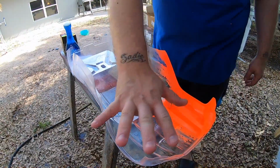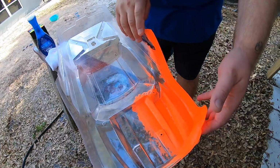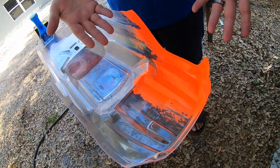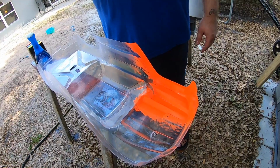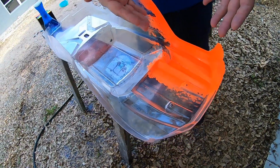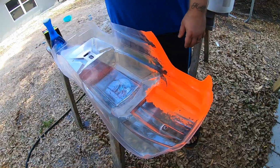Okay, I've got this next section dried. I didn't really worry about too much back here or over on this side. A lot of people are worried about when you spray this fresh paint with water, but as you can see, it's stuck. The water seems to make the paint activate quicker and dry quicker. So we're just gonna repeat the process that we did here. I'll mask it off with the power wash spray, and then I'll spray it with our paint.